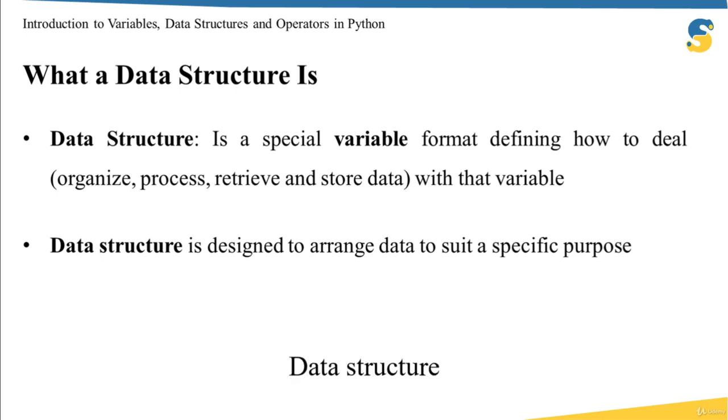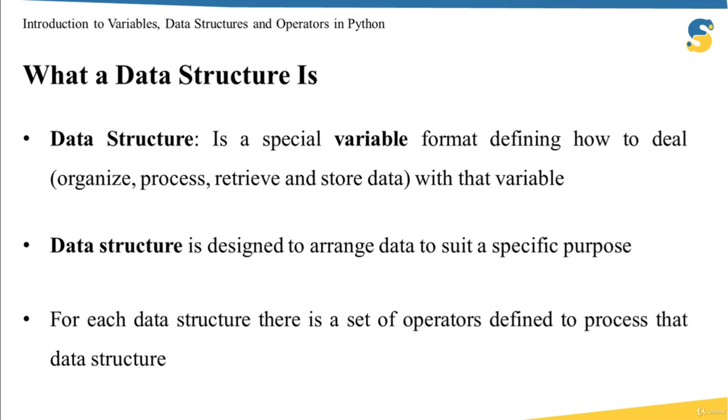For example, if you want a data structure to define a collection of ordered items, you have to use a list. Whereas if you want to make your data structure as a read-only memory, you have to use a tuple. Tuple and list are two data structures available in Python, and we are going to learn about these two data structures in details in the future, so don't worry if you are not familiar with these concepts right now.